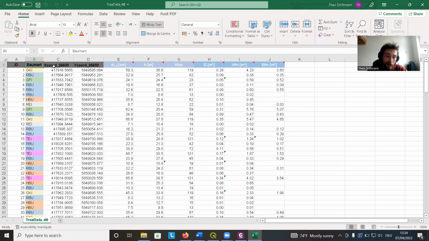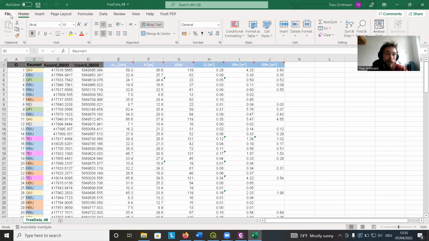So you can see we have coordinates here, and we want to visualize this chunk of data spatially in QGIS. Now this is just a normal Excel sheet. If you look into your files, it will be the name tree data 48, .xlsx, I think. But we need it in a CSV file format.